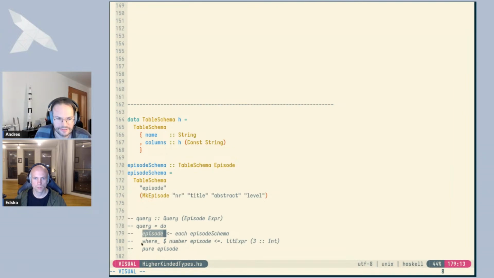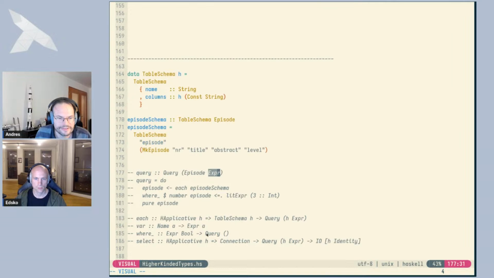And then you can use a guarded clause. And then you can use a field extraction from the episode to compare with a literal expression of type integer, to say, I only want the episodes that have a number that is less than or equal to 3. But here we are operating on a symbolic episode within a query, like the name, we assign a name to the episode, and we select a field from that. This is like a variable name, right? And in the actual query, this would end up as a variable name. And that is expressed using this expr instantiation. And then in the end, we just return all these episodes.